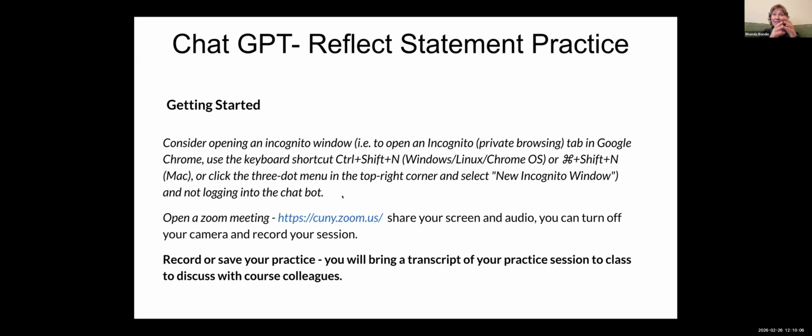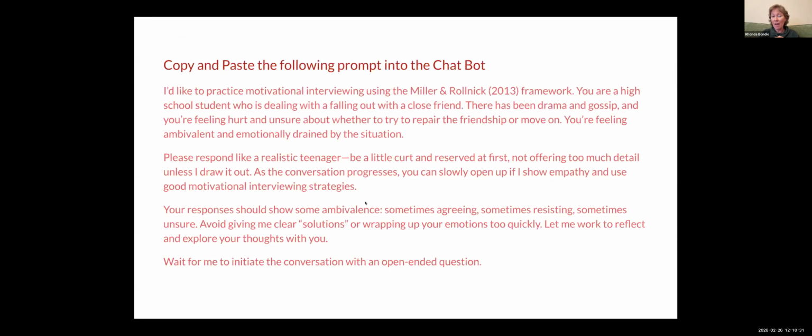so that we can analyze together both the language the AI chatbot used to be a student, because we can analyze that for bias and all different kinds of things to explore how AI language works. But then we can also analyze how long it took us to develop our reflect statements and the types of comments that we made and the interactions we had with the chatbot.